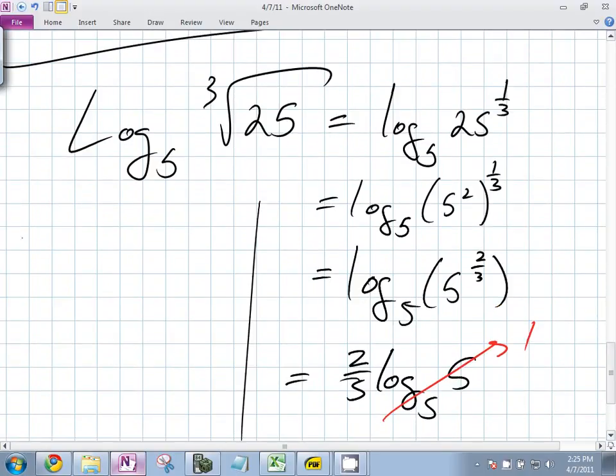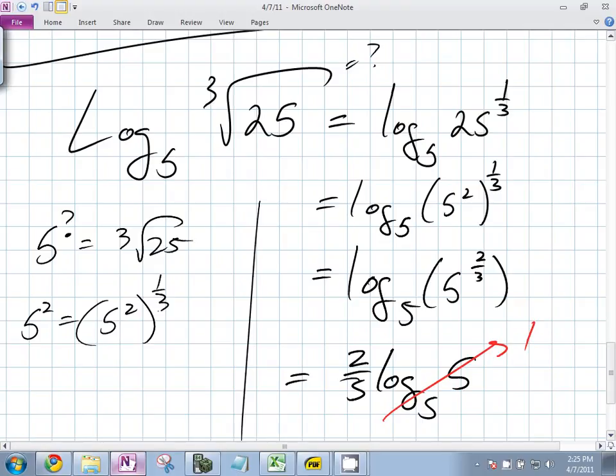You could make it, you don't know what it equals, so you make it 5 to the question mark is equal to the cube root of 25. You need to recognize powers instantaneously. Your goal is to reduce them to their power form. What is 25? So you have 5 to the question mark equals 5 squared to the 1/3. Sorry, that's a question mark, not a 2. So what do you end up with? Question mark is equal to? Either way, there are many paths. Can you make these as hard as you want?